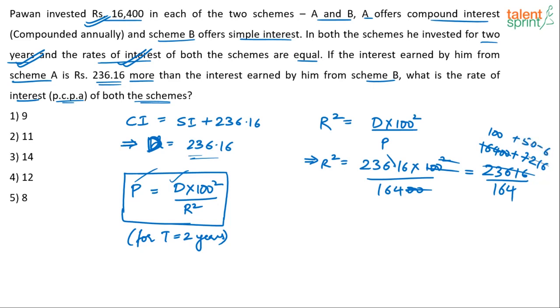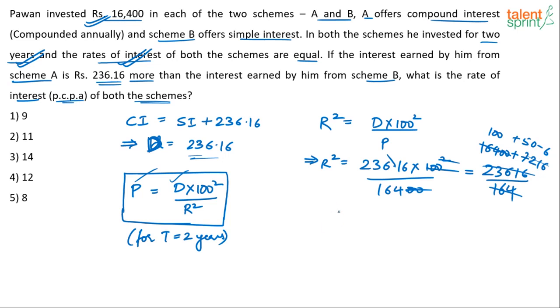Now I'm sure some of you may not be able to follow what has been happening here, but for that you need to practice your numerical skills. Like I told you, if you start cancelling with 4, 2 and all that, you will end up wasting a lot of time. Smart students will split the numerator into some multiple of the denominator. So 23,616 was considered as 16,400 plus 7,216. And when I break it up, I get 100 plus 50 minus 6. So that's 150 minus 6, 144.